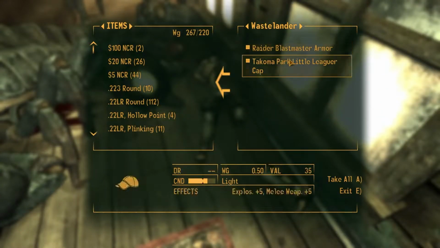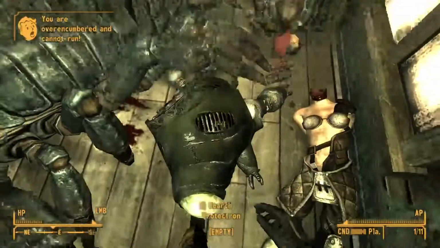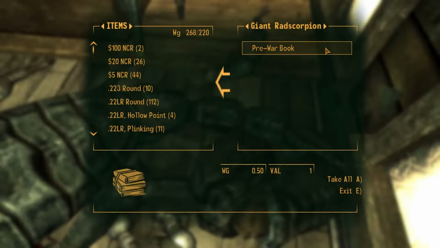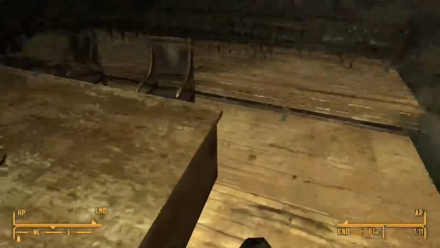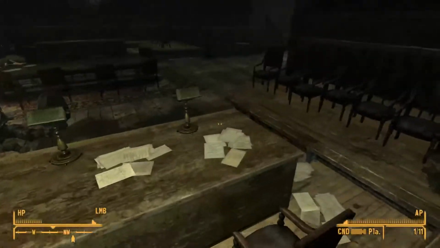You had a flamer on you. I'll take the Tacoma Park hat. And the red scorpion was shooting max charge microfusion cells. That's fair. And I will take the coyote steak. Because food. I need as much healing stuff as I can get my hands on.